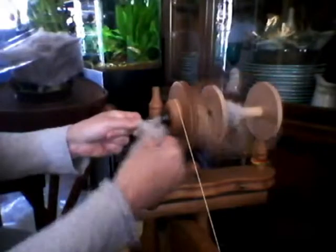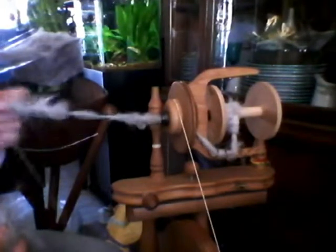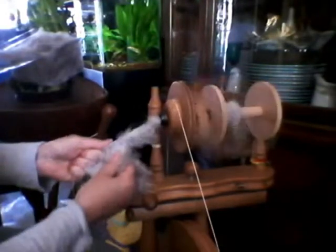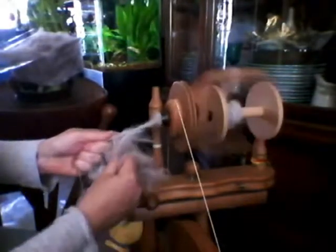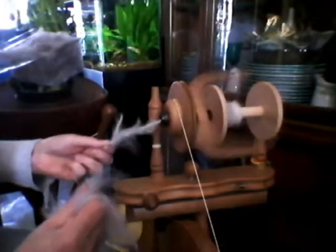I've got another good section with all the fibers going in the right direction. Pinching them between my thumb and pointer and kind of pulling away to create that wispiness. Even though it wraps around that core, it's still going to come off when you set it with water. You can see it's going to fluff up and you won't see much of the core at all, if any. You can also choose a colorful core to show through a little — I kind of like the bunny to just be itself.